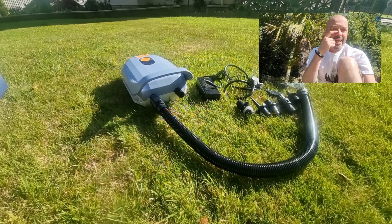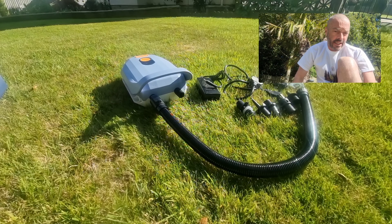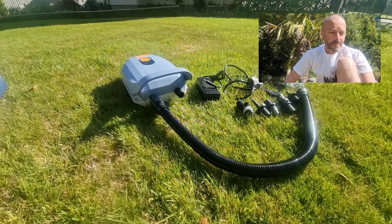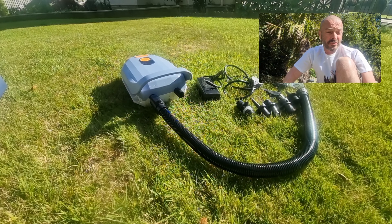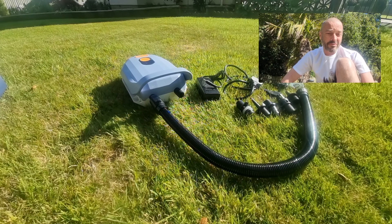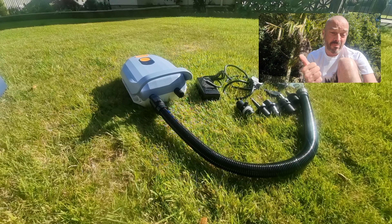It's basically the Airbank 20 PSI SUP air pump, or the Whale Shark Pro. It's a smart inflator and it's also got a deflator. It's got auto-off AC discharging and AC-DC charging — ideal for inflatable stand-up paddle boards and boats. It's got a large 60 watt fast charge battery — a 12 volt, 7,500 mAh battery. It's able to pump up five 10.5 boards to 20 PSI on one charge, which is really, really good.